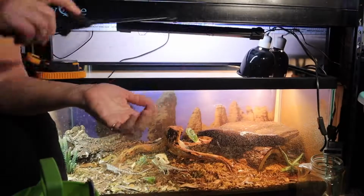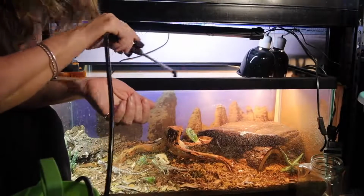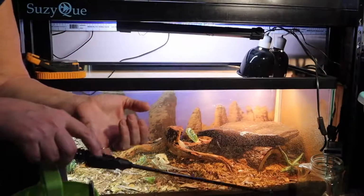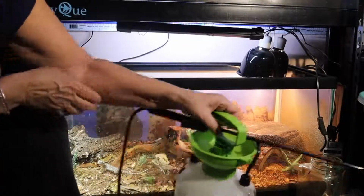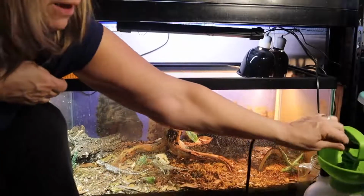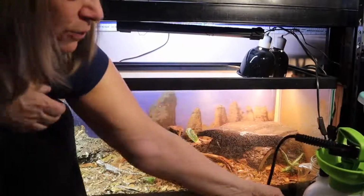And they're getting hungry. These guys love their crickets. I don't like crickets at all. I don't like the way they smell. I don't like the way they look. I don't like how I'm always killing them by accident. I just don't like crickets.